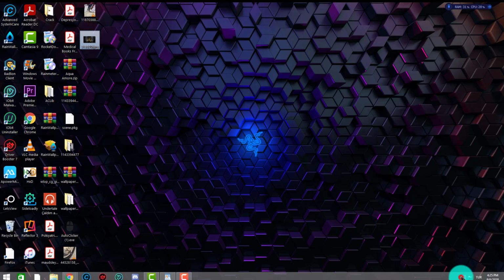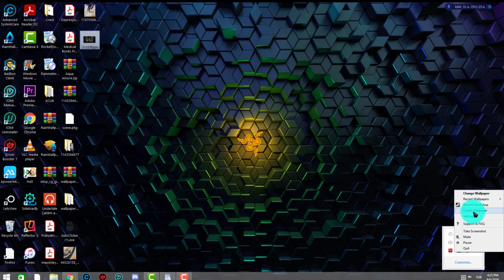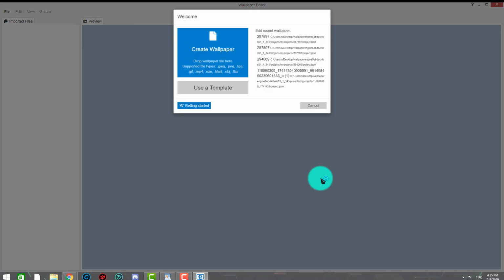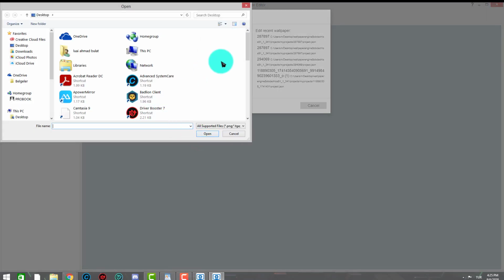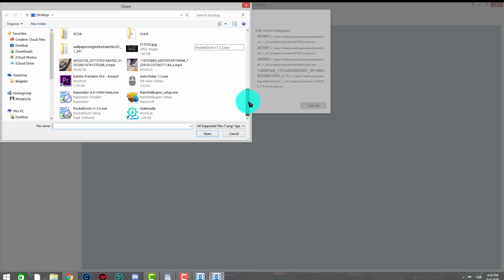Let's open Wallpaper Engine and tap Create Wallpaper. Then we tap Create Wallpaper. Choose your photo.